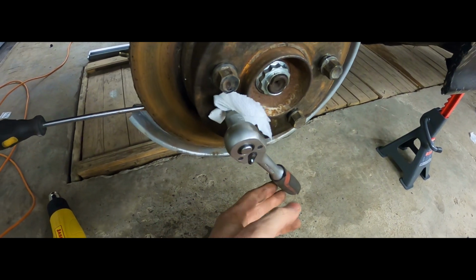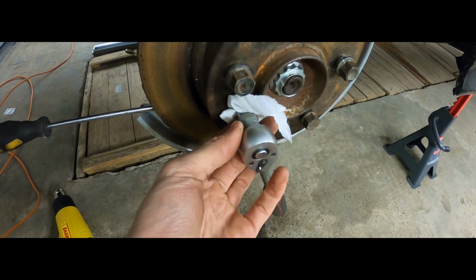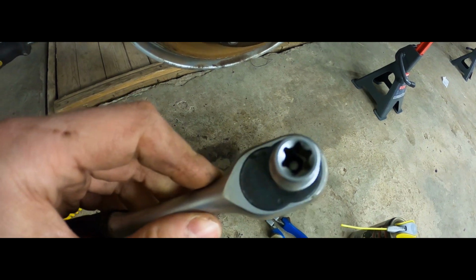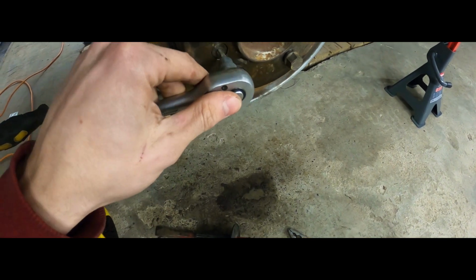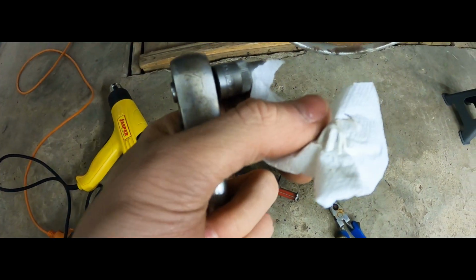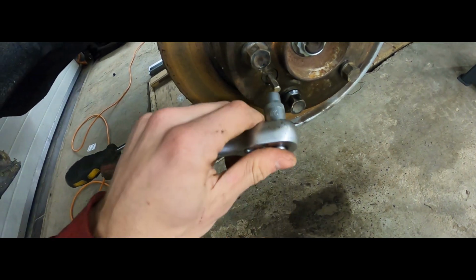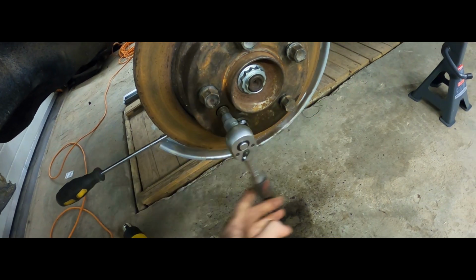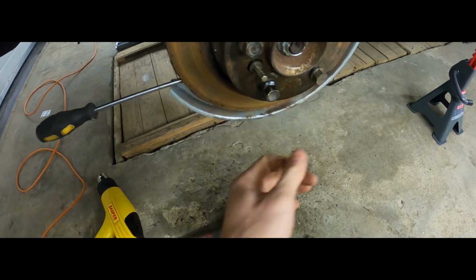And then you may be asking, Matt, what's this? Well, this is my solution. You take an E10 Torx. Yeah, you put it onto there, but it's a little bit wiggly. So you use a lot of paper, which by the way worked like a charm. And that in turn helps me opening this thing.